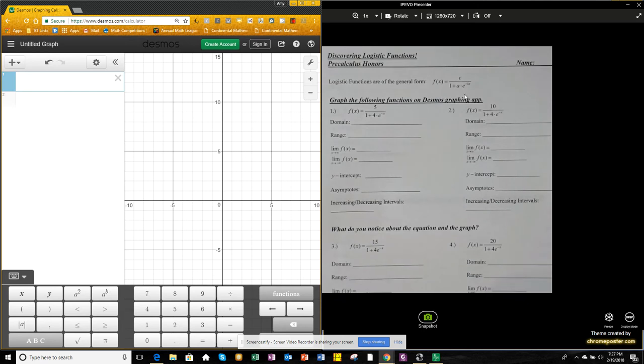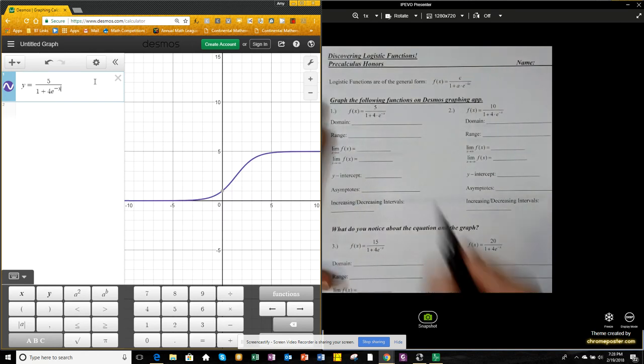If I take and I stick the exponential down here in the denominator, this fraction, all right? And if this is a negative exponent like this down here, it's going to be an exponential decay down here. So as x goes to infinity, this is on the bottom, it's going to go to 0. And as x goes to negative infinity, e to the negative x is going to go to infinity, so it's going to blow up on the left-hand side. All right, so let's look at the graph. Let's say we have y equals 5 divided by 1 plus 4 e to the negative x. Oh, all right.